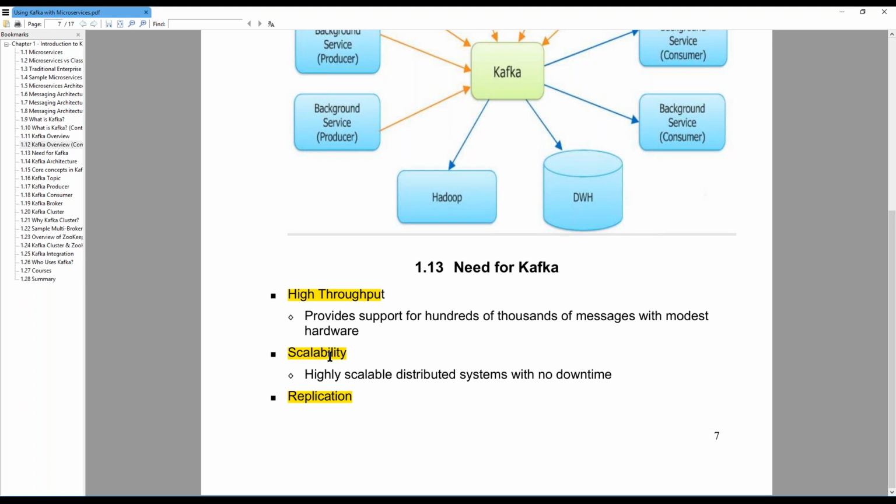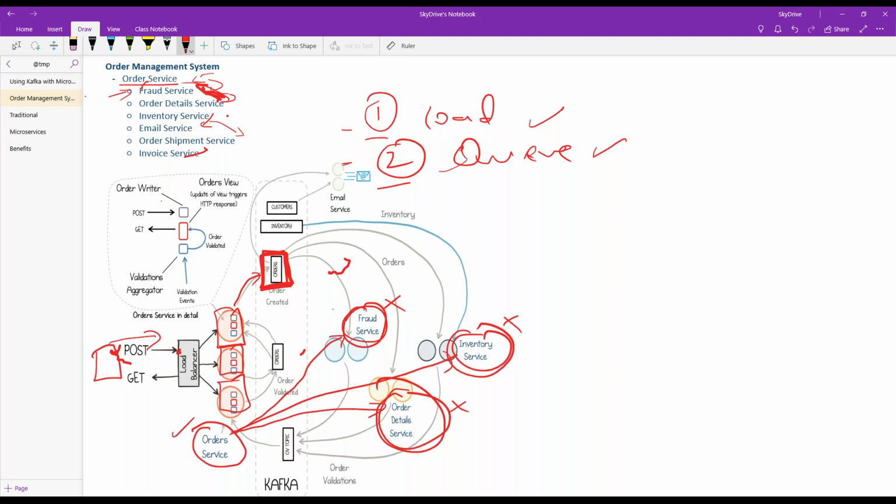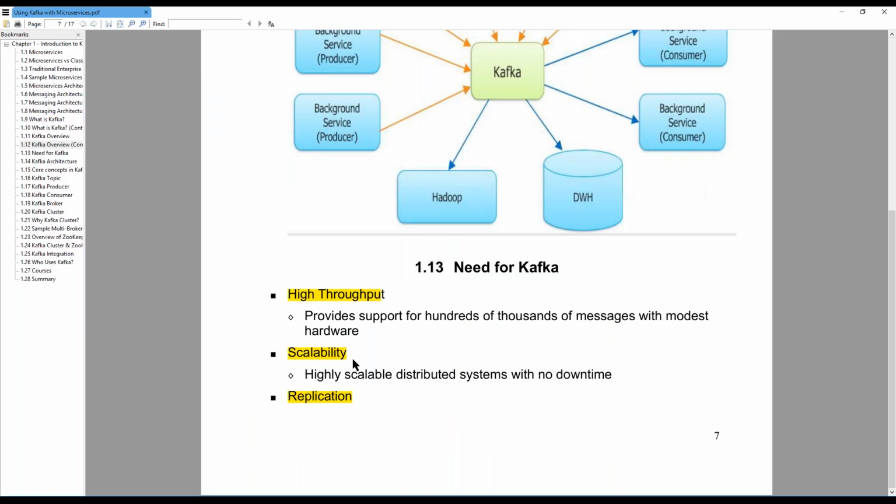Plus, you can make your application more scalable. You can add even more services. So right now we have how many services? 1, 2, 3, 4 services. Down the road, you could have even more services. Or actually, even right now, I have email service here. So 1, 2, 3, 4, 5 services. You could have order shipment service as well, which I currently don't have here. You can have invoice service as well. So if you have lots of small services and you want to have communication, then Kafka can let you make your microservices architecture more scalable. You can keep on adding more services with more confidence that none of the requests will get lost.